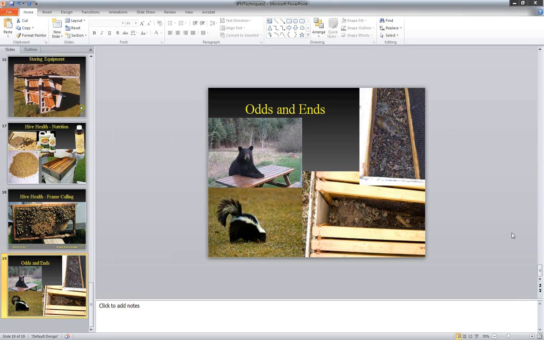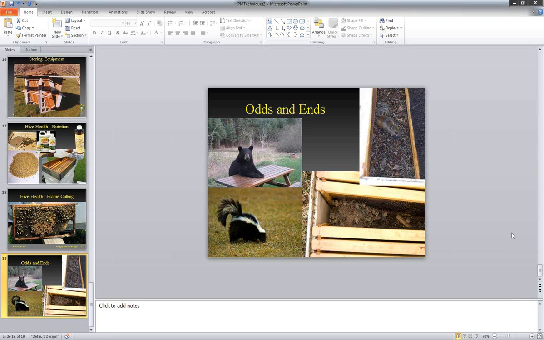So, right, the queen is in there. The colony's preparing for the swarm. The swarm happens. The old queen goes with the swarm, and you're left with a new virgin queen. Well, that new virgin queen has to go off on a mating flight. She's got to come back. So there is a period of time there where no new eggs are being laid in that colony.